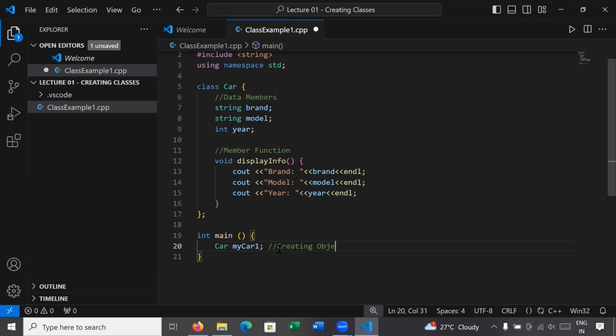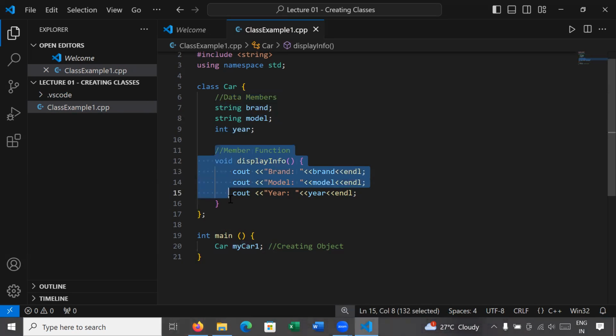So this is how to create an object. With the help of this object, you can access the data members and member functions of the class Car, which is a user-defined data type. Creating an object is similar to declaring primitive variables.